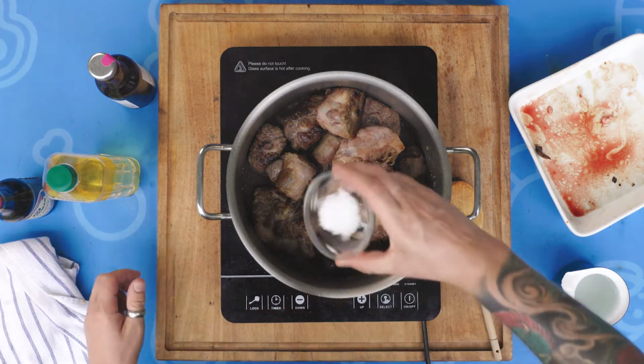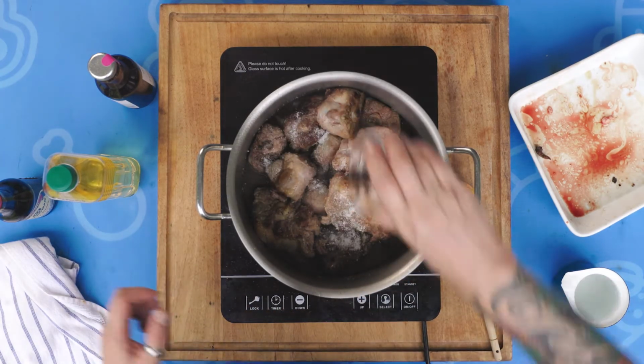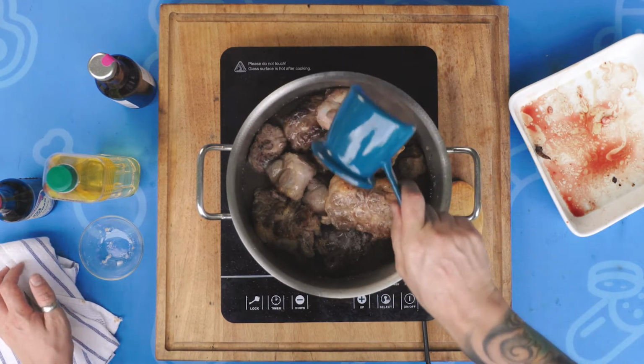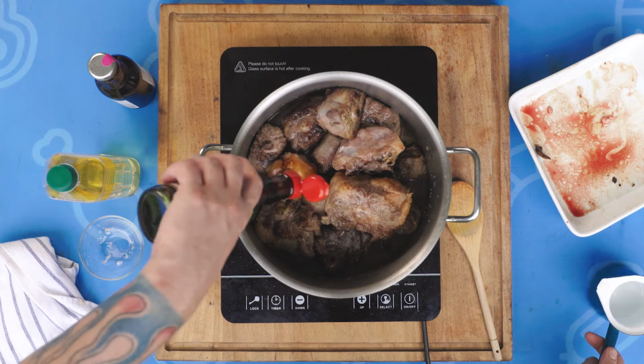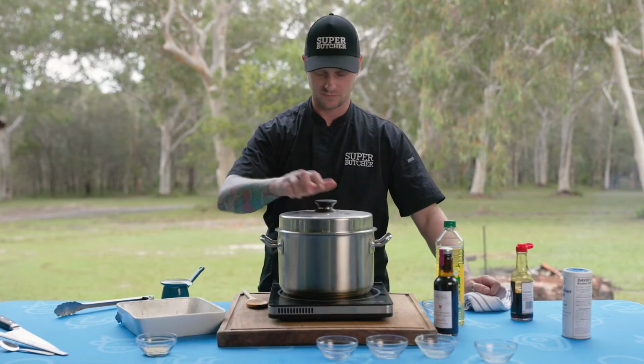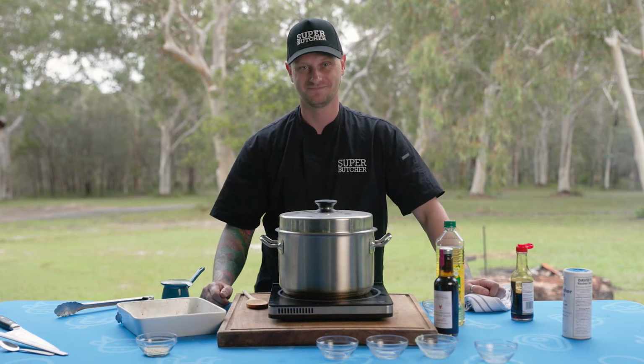All right, so just before we put the lid on, I'm going to add a bit more salt, touch more water. We want to add about 1/4 cup of soy sauce to that as well. Chuck a lid on it. See you in a couple of hours.